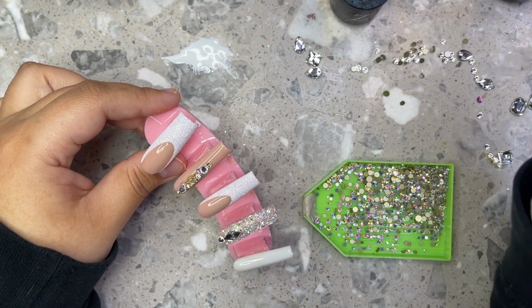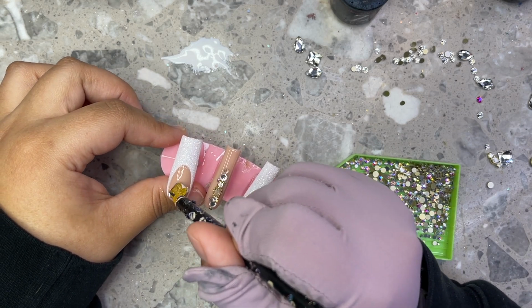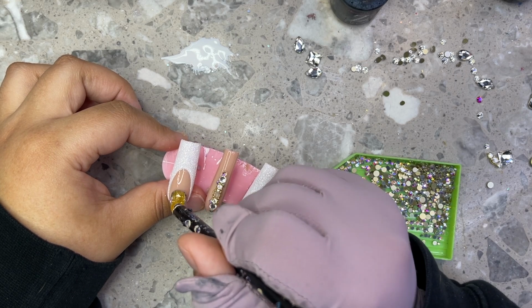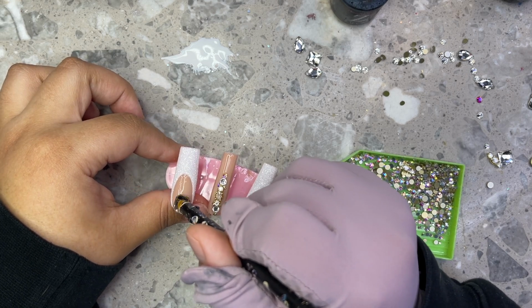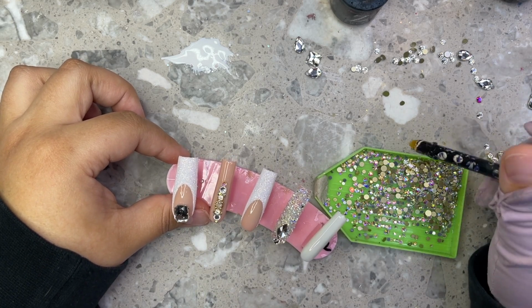Oh yeah, the glue dries really fast, so I had to work really quickly. And another thing, when it's really, really cold, like it was cold this day, I had to kind of manipulate the glue a little bit. As you can see here, it was giving me a lot of trouble with this gem. I think the gem ends up falling off and I have to end up getting a new one or putting another one on.